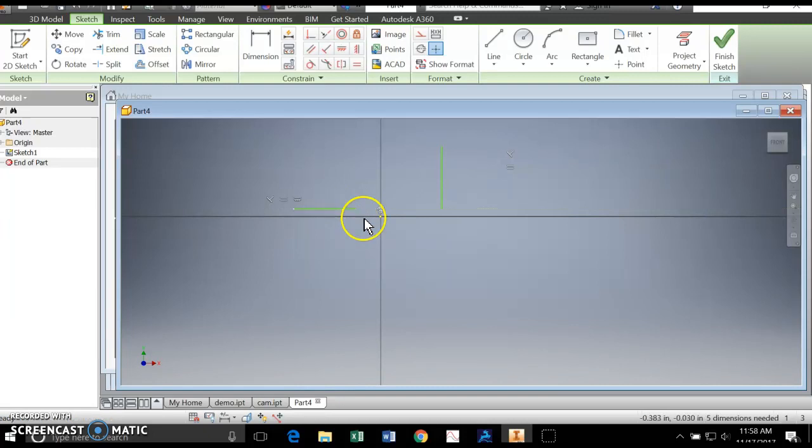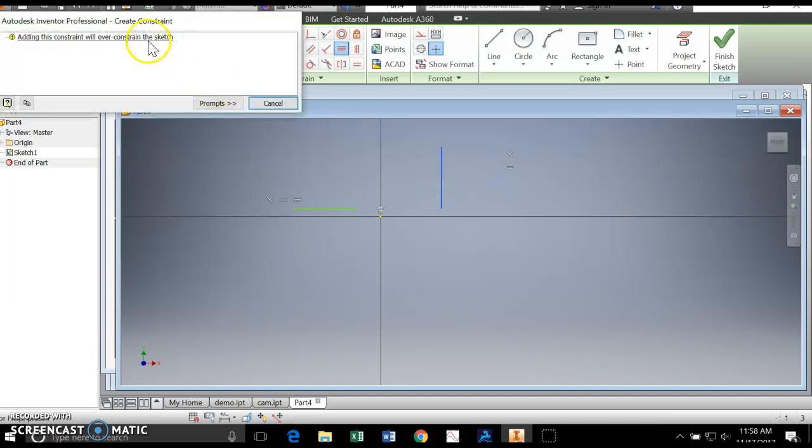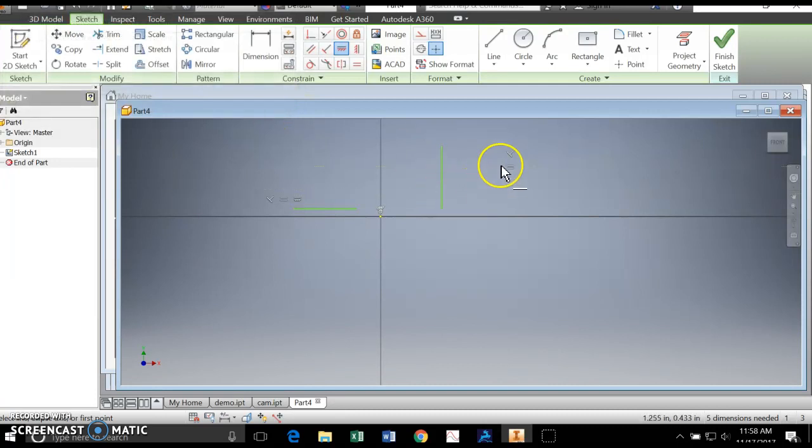I am going to run into issues, though, if I try to make this one horizontal. So let's see what happens again. It says it's supposed to be perpendicular to this one, but so if I try to make it horizontal, I get another over-constrained message. So this is just an idea of what constraints are about and how we deal with them. And again, we can show constraints here by clicking on the feature. It'll tell us what the constraints are.